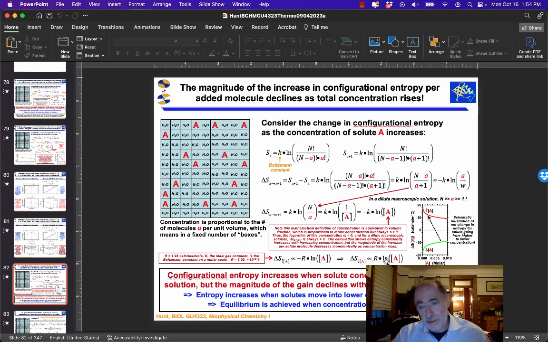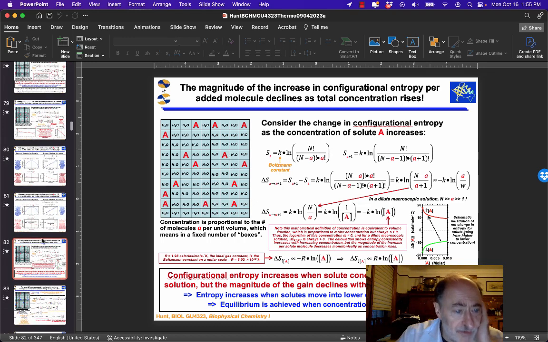On the other hand, if you take a molecule out, the entropy loss you get by removing that molecule, multiplied by Avogadro's number, is going to be R ln A. So one is the negative of the other, and that reflects the fact that entropy is a state function. A solution at any given concentration has an entropy value. If we put in another molecule and its entropy increases, and then we remove that molecule, its entropy has to go right back to where it was, so these have to be equal and opposite. We've covered that before, but I wanted to review it briefly.